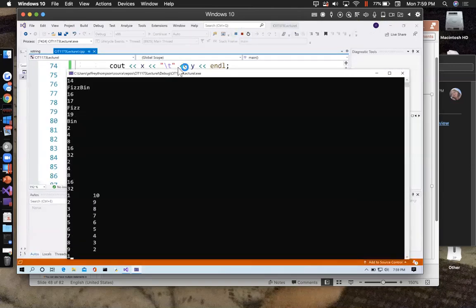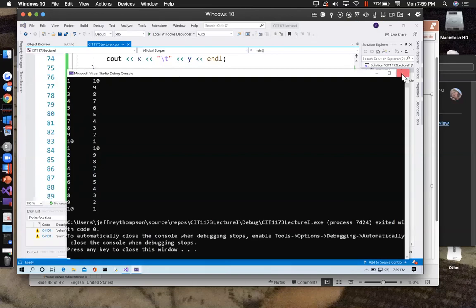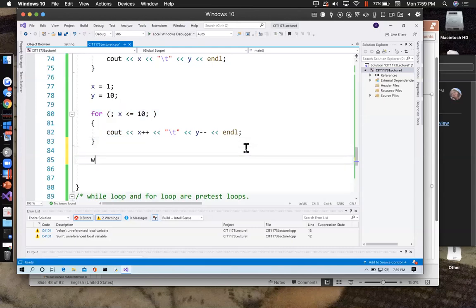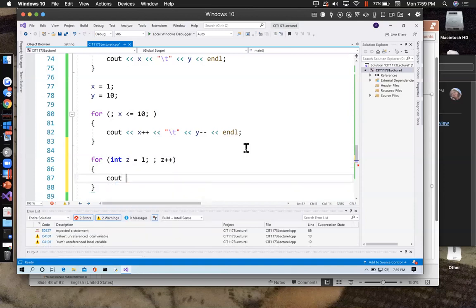And if you want a loop to run forever, like a while true loop, then you could remove this condition. For int z is equal to 1, z++, and we're going to cout z. We're going to add, but if z modulus 20 equals 0, right, then we're going to break out of the loop.